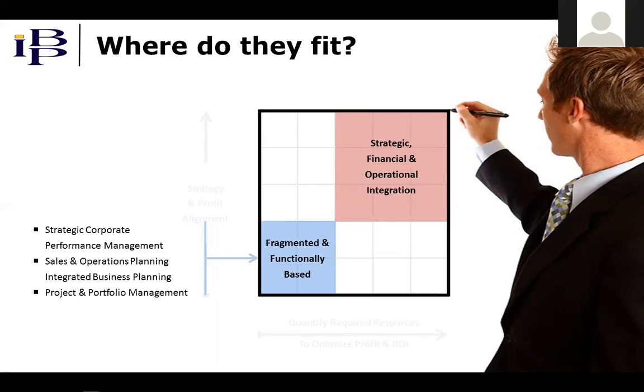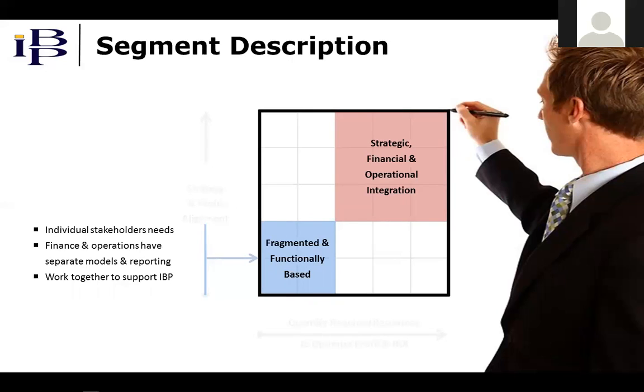And they have certain things that they do or do not do, which really prevent them from playing a more strategic role. For example, they're really focused on individual stakeholder needs. So, even though sales and operations planning tools call themselves integrated business planning, virtually none of these tools support budgeting or the reengineering of the budgeting process.